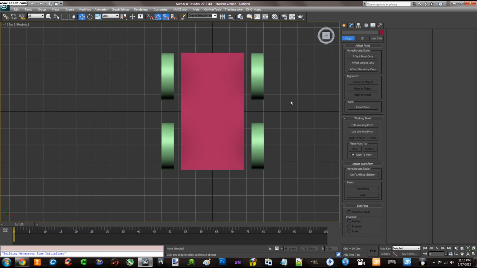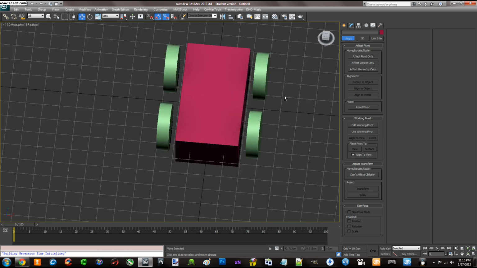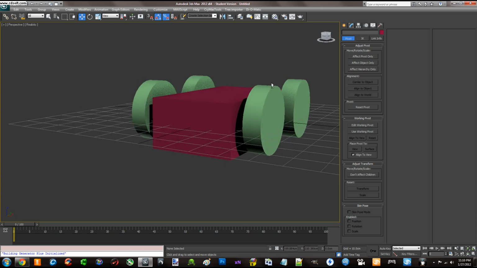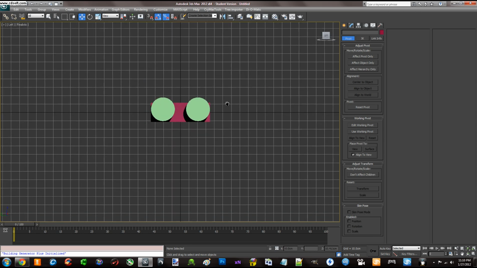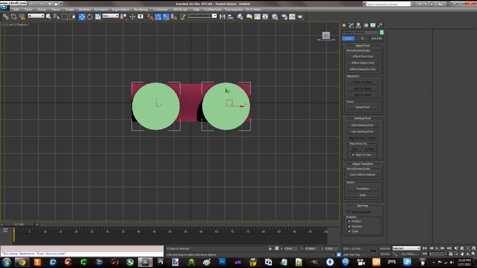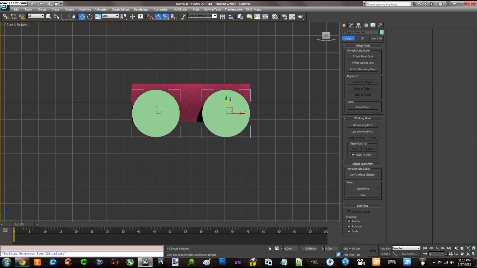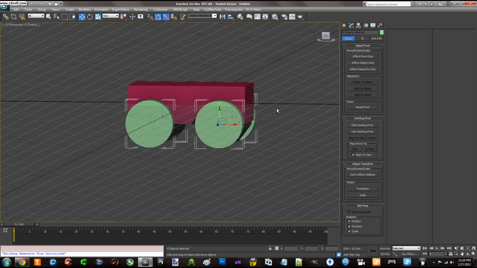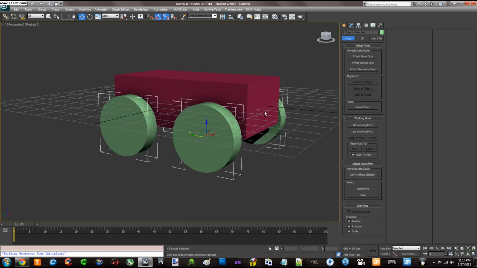Okay, so now that we have that, let's go to perspective view. That's a basic vehicle here. I'm going to go ahead to the left view, so I can click and drag to select the front, the side, and the other side, so I can select all four at once, and bring these down so that the bottom of the main chassis is in the middle of these wheels, just like that.